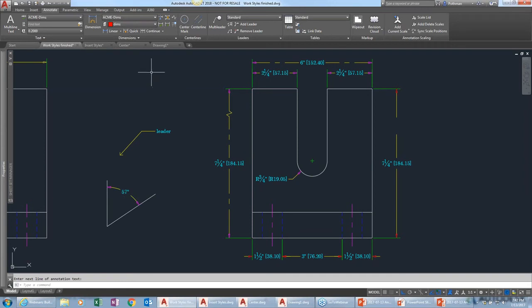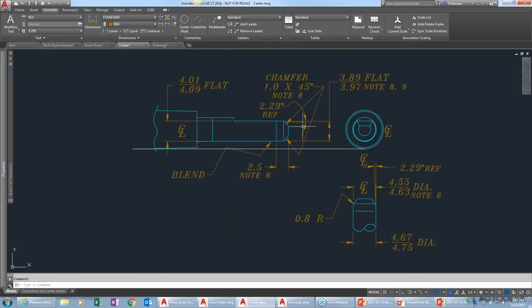All right, so let me jump over to something a little bit different here. I'm going to go over to this drawing. And there's some new tools that came out a couple of, I think not this release, last release, I think, for center lines and center marks. And these are really handy for, again, annotating, especially manufacturing types of drawings.